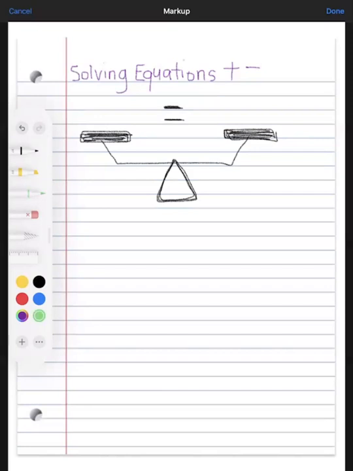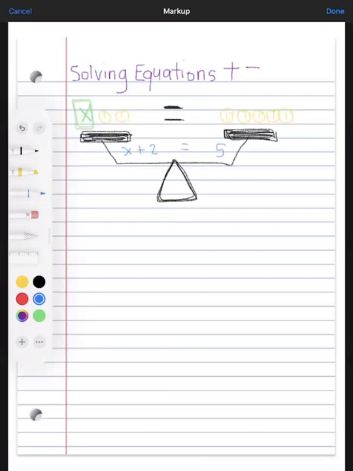So on Friday in our notes, we did a sample equation. And I'll give you another sample equation for this one. So we're going to draw an X. So I'm going to label this X. And then 2 1s. So that would represent X plus 2. And then on the other side, I'm going to draw 5 1s, which would represent 5, obviously. So our equation here is X plus 2 equals 5.